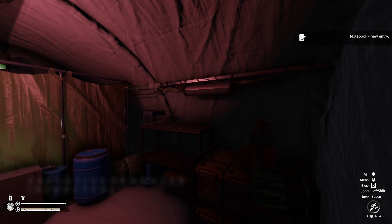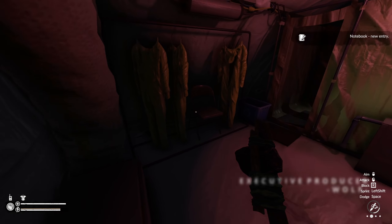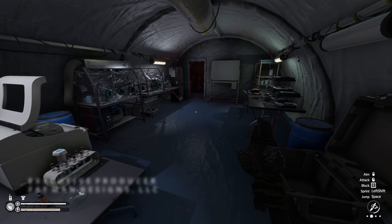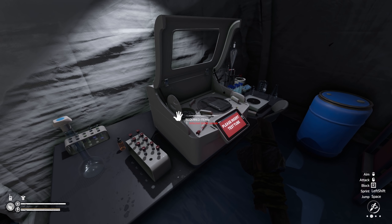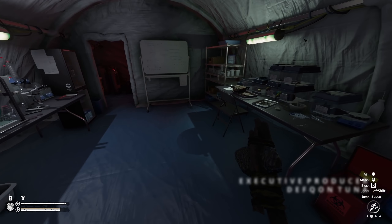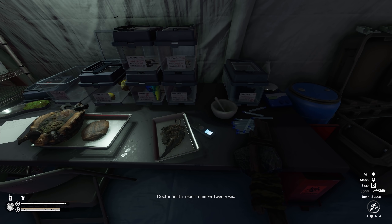All right guys, so here we are back at base camp. I was wandering around here and I noticed all these solar panels up here. This one seemed a bit more advanced. I walk up here to this door and I just realized that you can actually open this door. I'm gonna go inside — I don't think we've been in here. It gave a little scribble sound: new location. Whoa, all right!